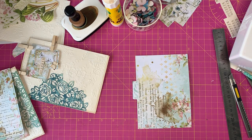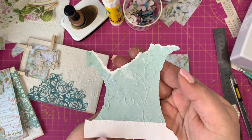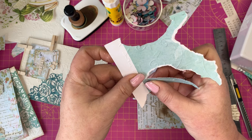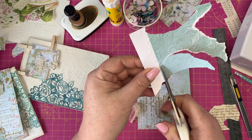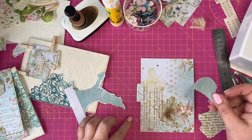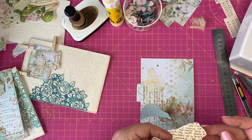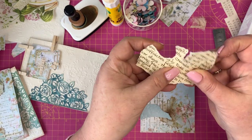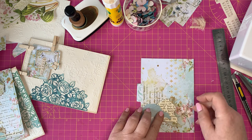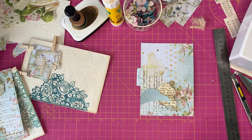We'll use the Fabri-Tac and put it on both sides. You can use anything for a tab — you don't even need to make it fancy, you can just use a rectangular piece. Let's put that there. I've got a couple of bits here — this is just another piece of paper that I've embossed. Just use your hands. I'll do that bit there because I'm going to put it on an edge. I quite like that empty space there, so I don't want to go over that. I've got a bit of Edith Holden here — can't go wrong with that. Let's stick that down and that leaves that beautiful white space open.